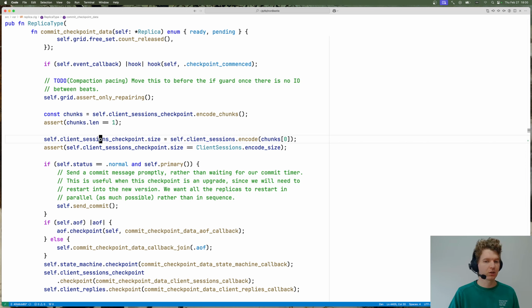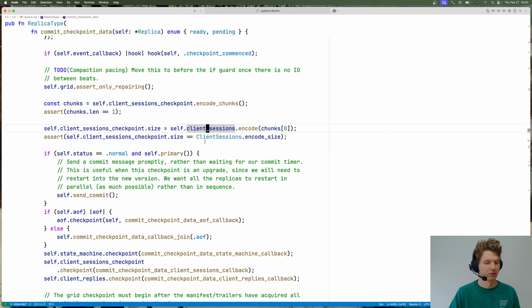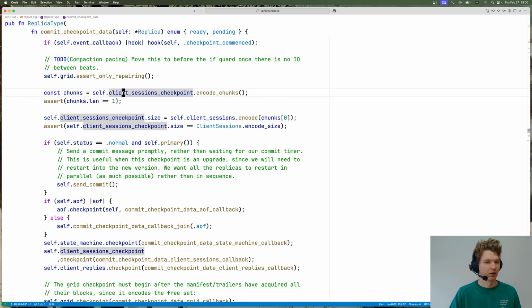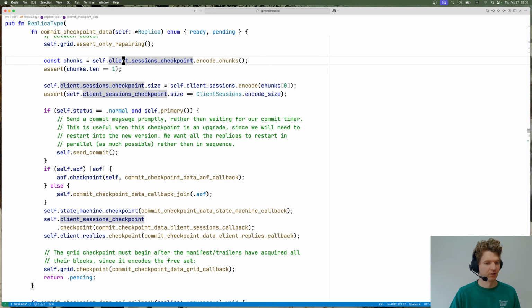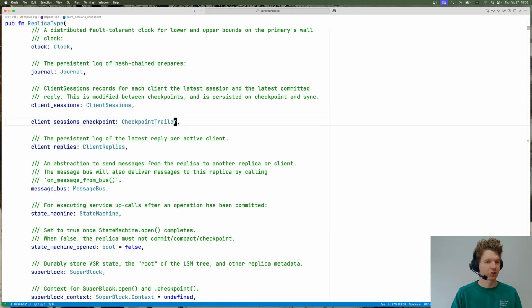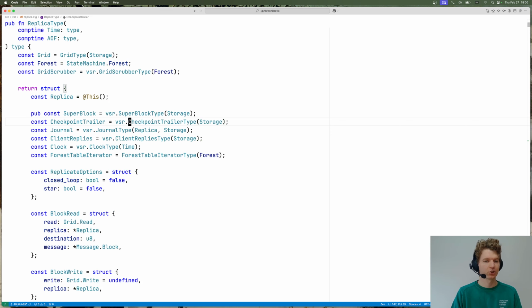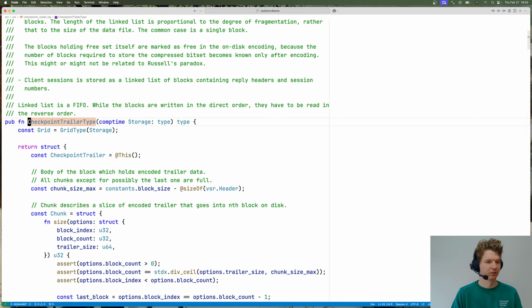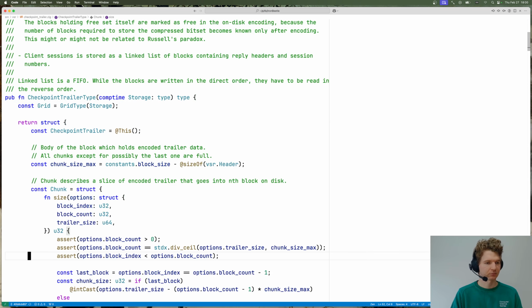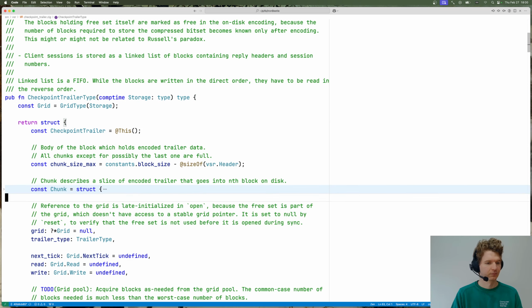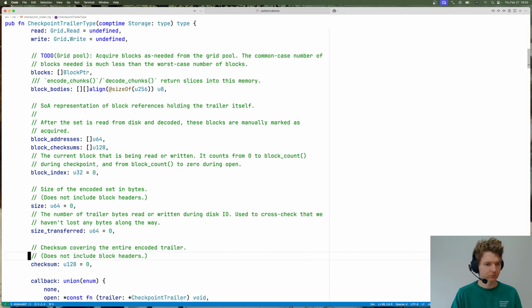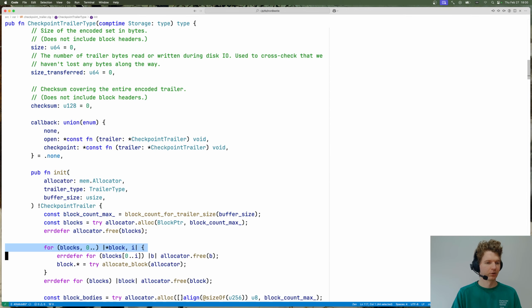Okay, so we encode this, and then we call the client sessions checkpoint. And the client sessions is the so-called checkpoint trailer, which is essentially a list of blocks.